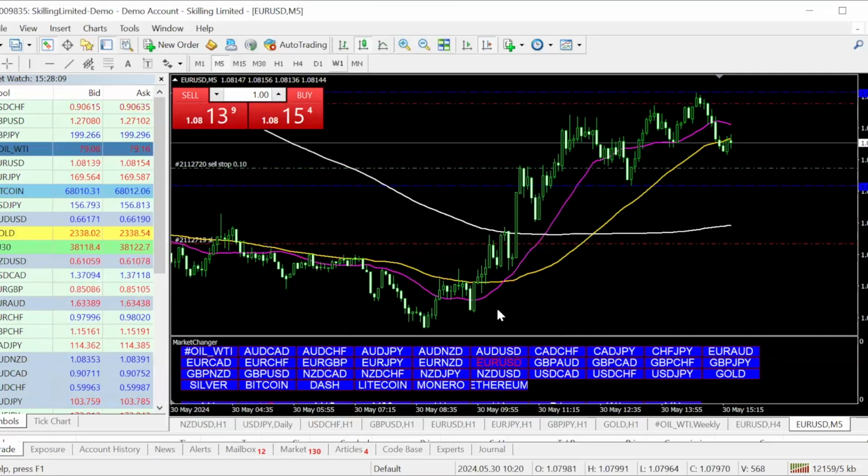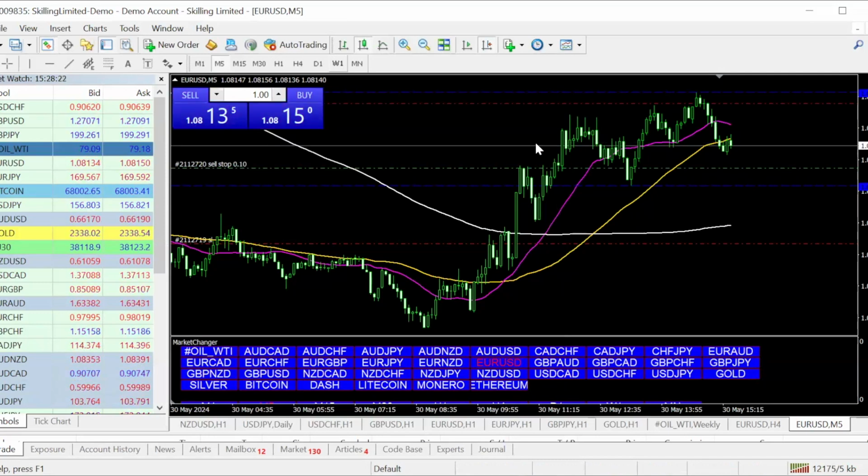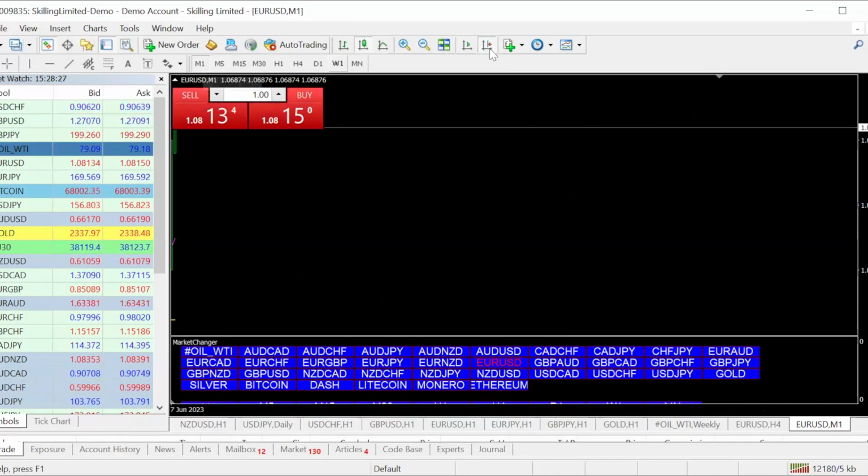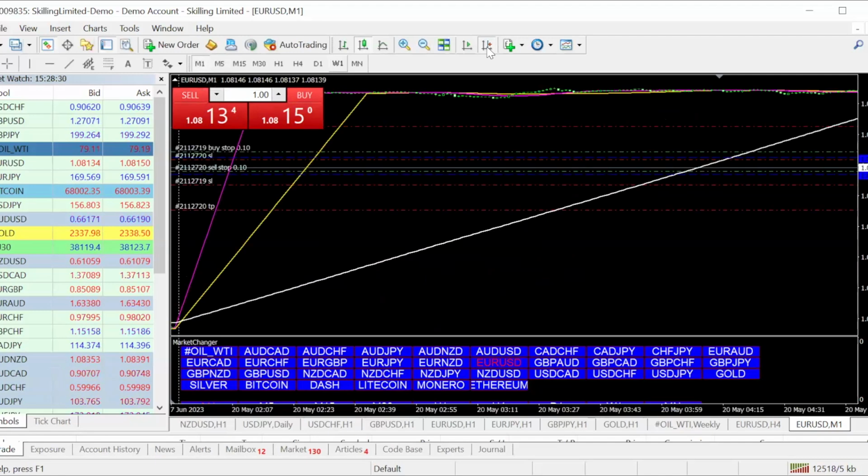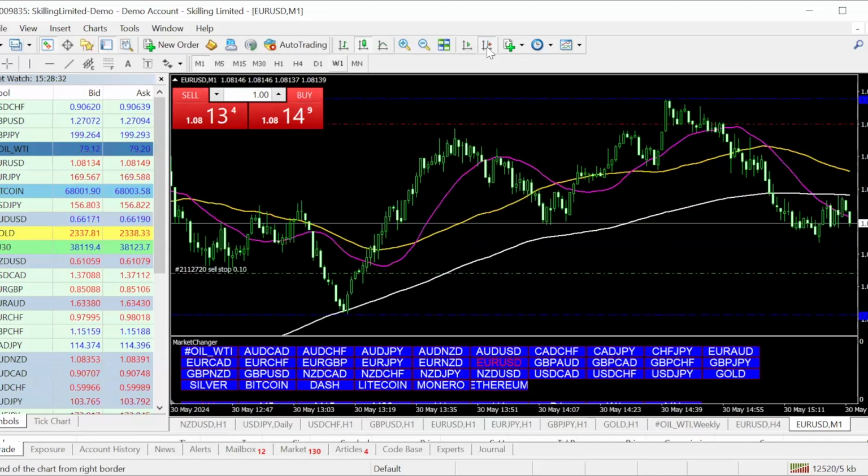The other way to go about it is I wait. Once the news comes out, the direction it goes, I'll bring in my Fibonacci, and then I'll wait. That means I may have to wait for either 1 minute or 5 minutes, depending on the time frame I choose. If I choose 5 minutes, I'll wait for 5 minutes. If I choose 1 minute, I'll wait for 1 minute. You can actually scalp it, so I can put it on 1 minute and wait.